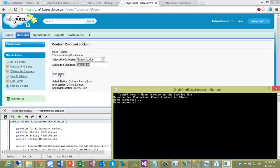So it's not just custom apps that can consume things like the service bus. I can be baking line of business apps that are software as a service, and they're already packaged apps, but they have some little extension model that lets me sling custom code. And if I can make it work in Salesforce, I can make it work all over the place. So it's a really cool way to connect my software as a service app to something sitting on premise.